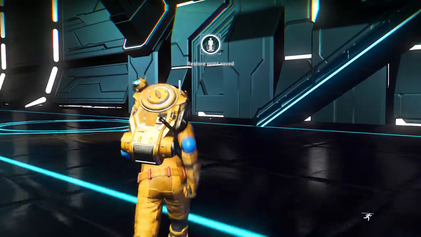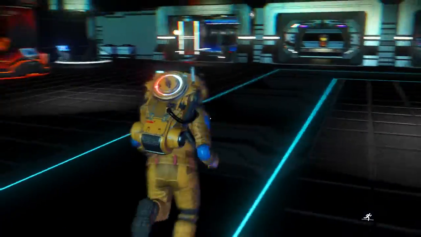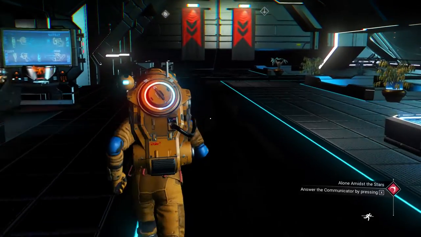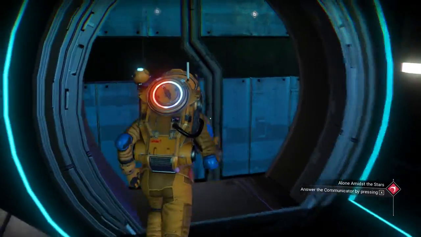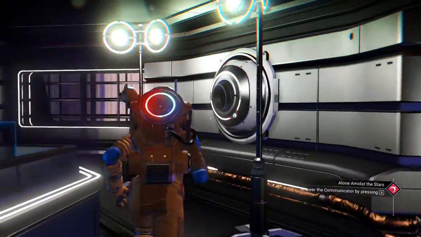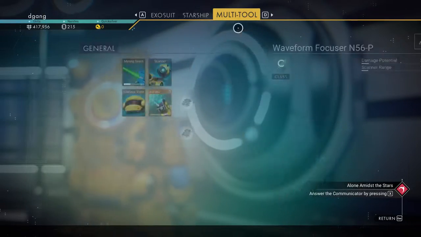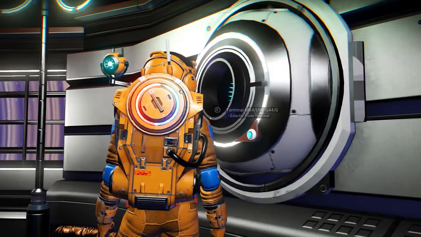So here. Shift key to run. You know, we should sell stuff. So, we already got the backpack slot here. If you go in this room, there's a terminal to sell stuff. E. All right, let's see what we can sell. Okay, before we do that, let's recharge the terrain manipulator with the silicate powder.